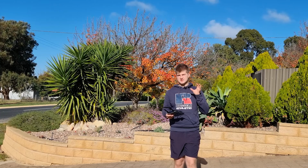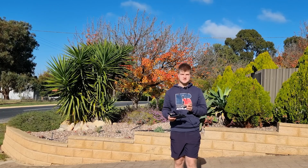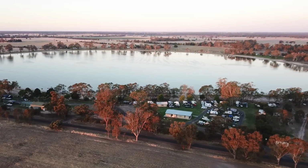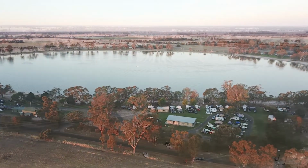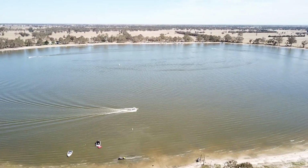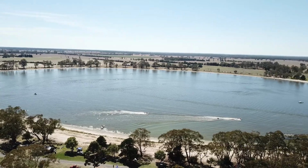I've taught people how to fly drones like this quite a few times, and I've seen some people master the basic controls in 5 minutes or even less. But don't feel bad about yourself if you don't get the hang of them quickly. It can take some time to get used to all the controls. Now you should be able to fly the drone like a pro. Just make sure to remember the rules and you'll have lots of fun.